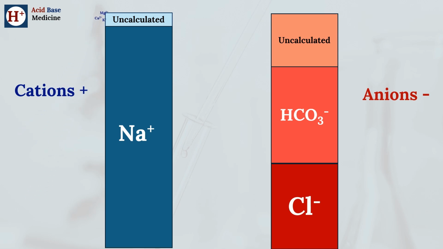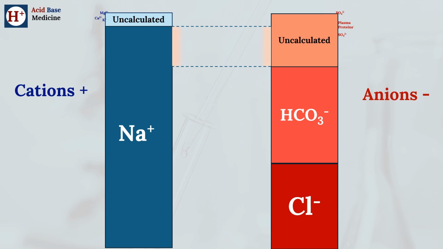Similarly, phosphate, sulfate, and plasma proteins that carry a net negative charge are not included, because their plasma concentrations are relatively low and stable compared to sodium, chloride, and bicarbonate. The quote-unquote gap we calculate is simply due to the fact that our routine lab tests do not measure all anions or even all cations. The anion gap just helps us estimate the presence of unmeasured anions. So the anion gap is a calculated value, not a real physical gap in the bloodstream.